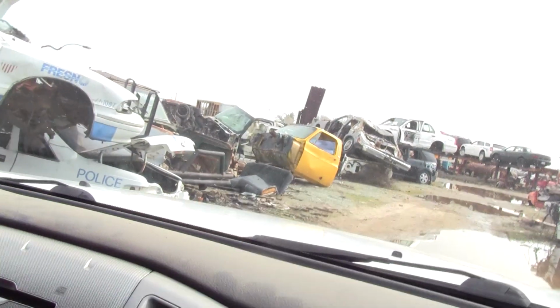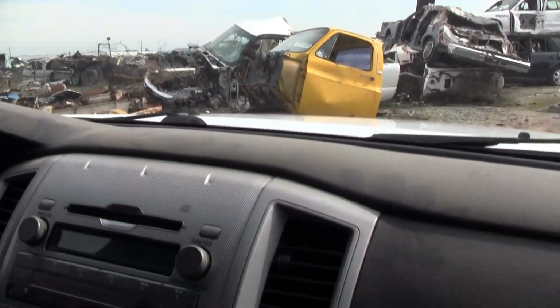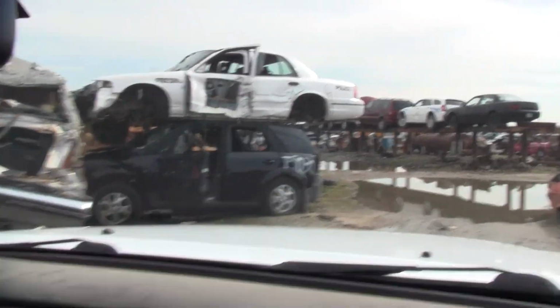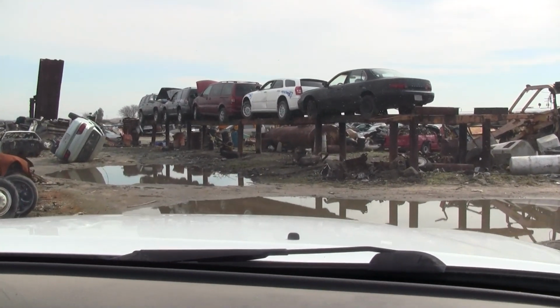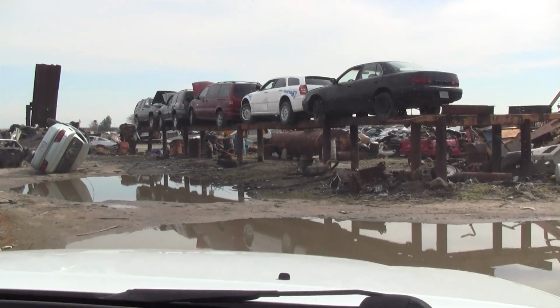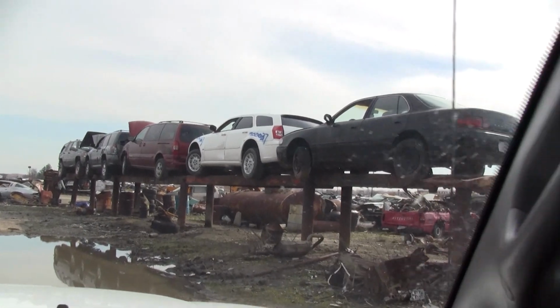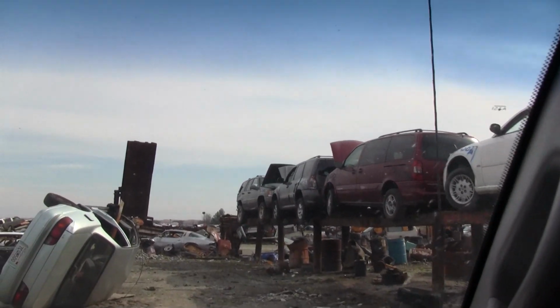So in order to meet the current requirements for environmental protection, this is a special spot you use right here? Yeah, this rack right ahead is where we put the cars and we drain all the fluids, you know, the Freon, the antifreeze, the gas, the engine oil and stuff of that sort. We do 5 or 6 at a time. Then we put them in the masher, which we have our own masher right up here. And that's where we crush the cars.